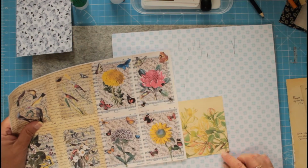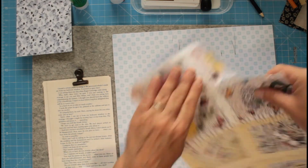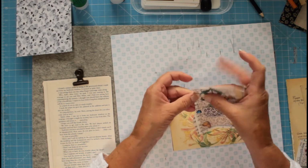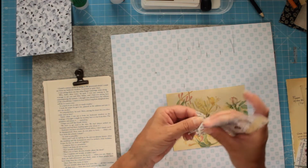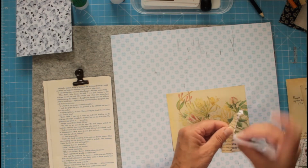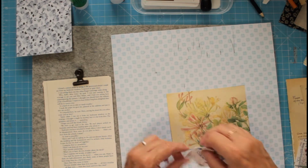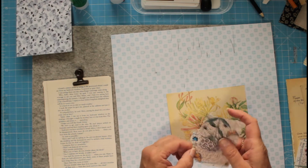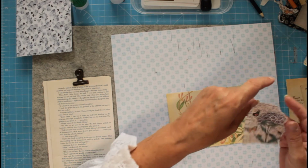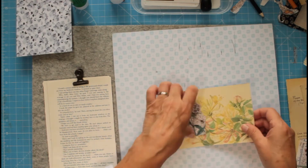I think the yellow's too blendy, the red, let's have a look, see what this one's like. There's music paper and script and all sorts of little elements of butterflies and things on. I'm going to tear that down. I know that's awful because there's an incy wincy butterfly there, but for here, there we go. I'm going to glue that on there.